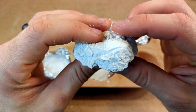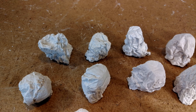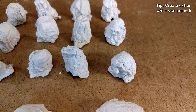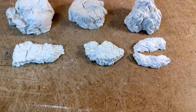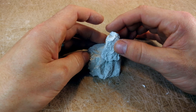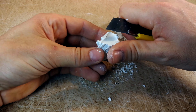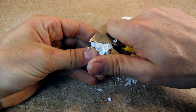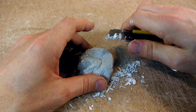I created many different sizes and manipulated the foil to add variations to the rock shapes. I decided to just create a bunch of rocks so that I have spares in case some break, or to do experiments, or use them on future projects. Once the rocks dried out over a day or two I took the foil off and inspected them. I saw that I could glue some together to create even more varieties of rock shapes, and I used wood glue for this. The first time I actually tried hot glue, which does not stick to this powdery object.